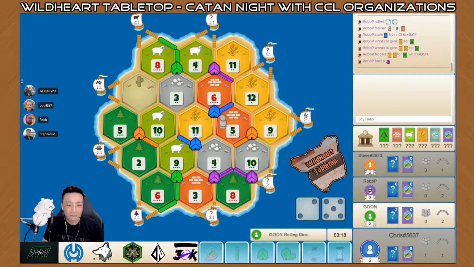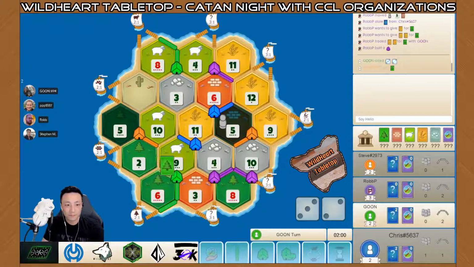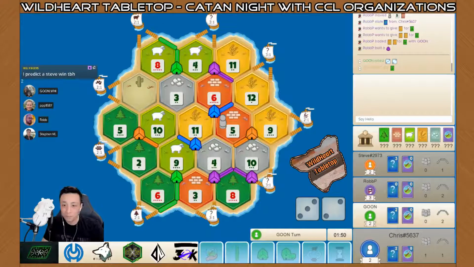I do like the fact that Steve was able to secure what I believe are the 2 most scarce resources. However, I also really like Rob's positioning. He's got the ability to build roads off the most common numbers, 6 and 8. You can see he's already got expansion down, but he's able to hit 2 of the ore numbers.